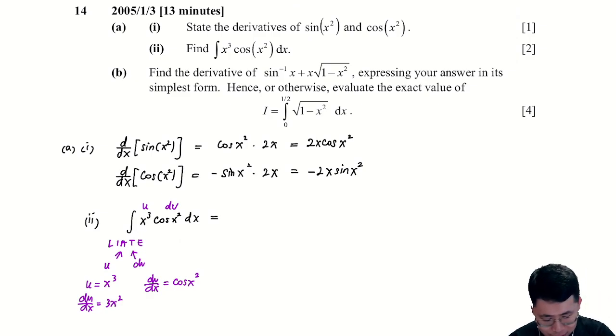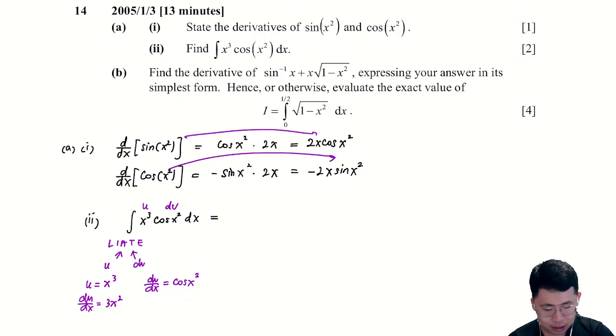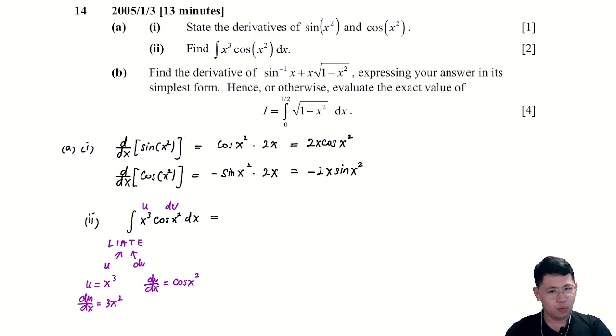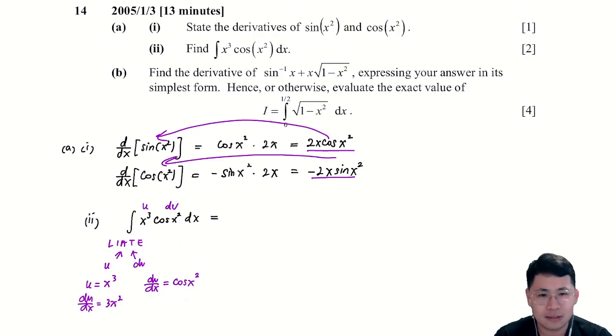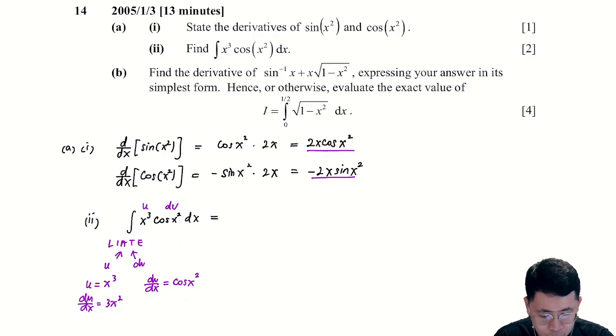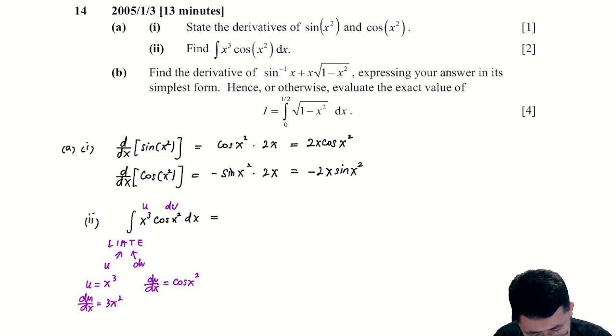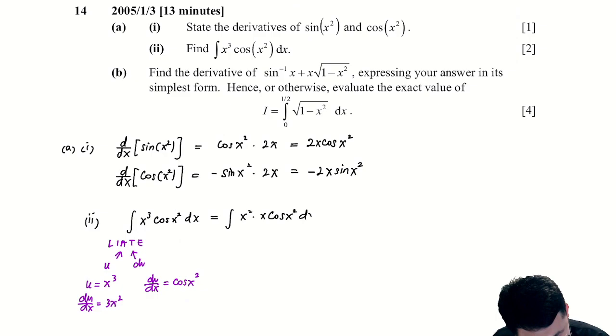right? Because if we integrate, do we have any results from integration? No, we only have results for the derivative, right? So what do we need to do? We need to be able to work backwards. Okay, so let's observe. We have the results that we can integrate back to this side. So over here, it actually makes more sense for us to split the x cubed to something that we need. Instead of starting with u and dv, let us start by splitting this to x squared times x cos x squared dx, like this.